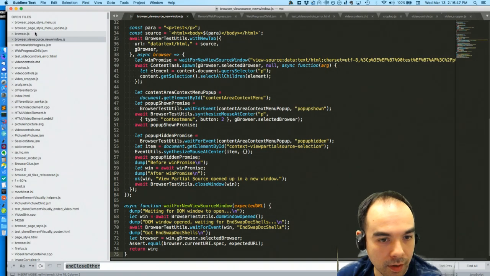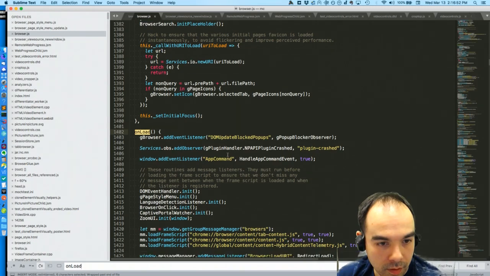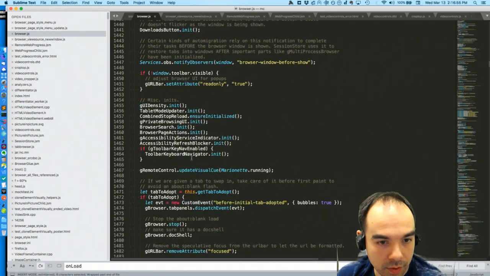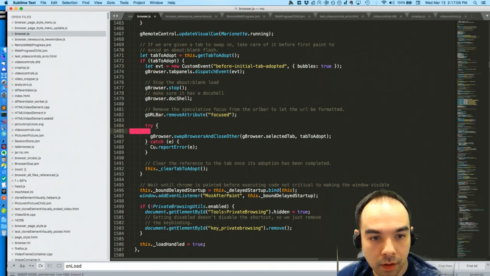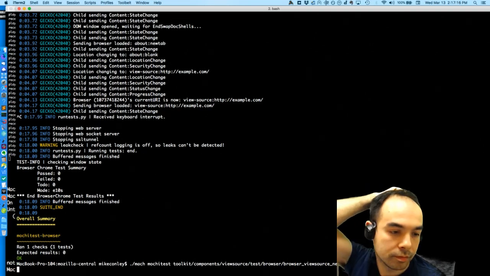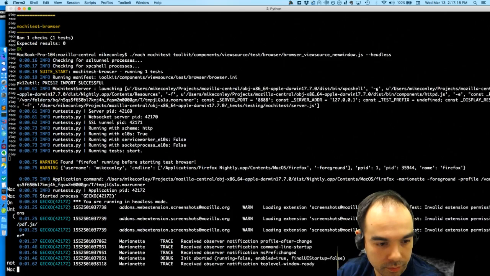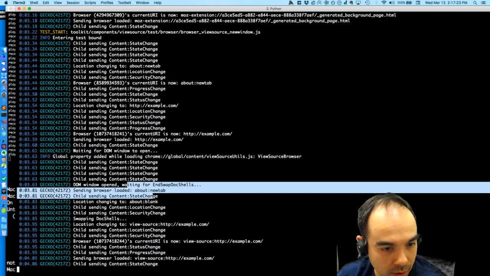Let's go back over here. Onload. Tab to adopt. Swapping doc shells. Waiting for EndSwapDocShells. Swap doc shells fires.